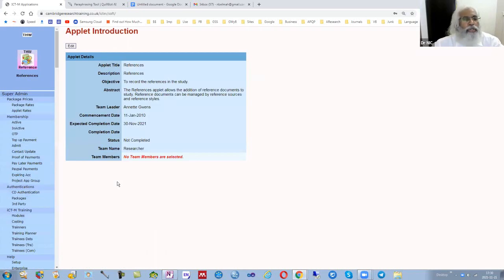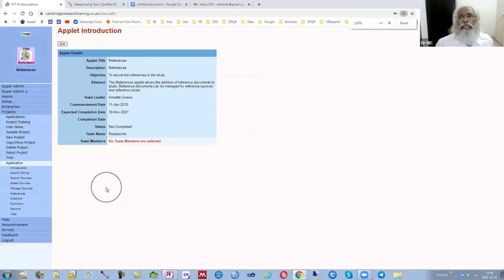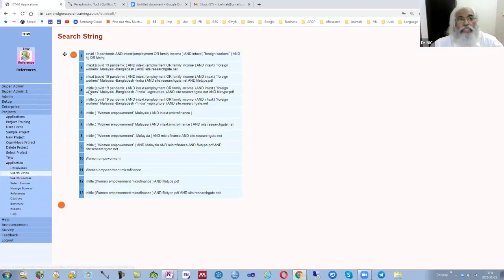Now, once we have done that, we went on to the reference. Again, in the reference, we have so many things. We have bundled just about what people do with 5 different software, 10 different software, and we bundle it all together and integrate that. For instance, we have the search string. We can search very thoroughly, very systematically, and we remember the search. Most people don't know: what did I search? How did I arrive here? But with CRT, everything is documented, and you can always go back to it again.